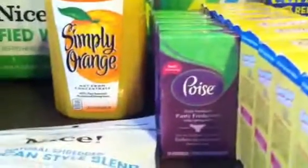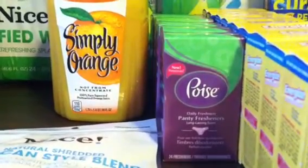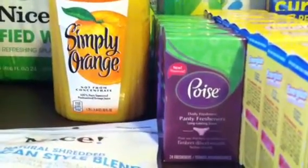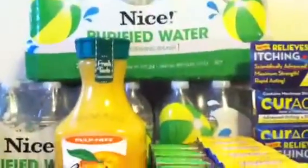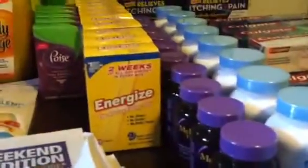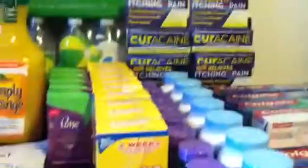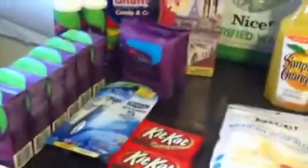There is a $2 coupon in their booklet for the Poise, and if you have a $3 manufacturing coupon — they're $3.99 — if they let you use both coupons, it'll be a $2 money maker. I threw in the orange juice and the water as fillers. If you guys don't want to do all what I did, I would just do the Energizer and the Cure Cane and keep rolling back and forth — you'll pay about a dollar out of pocket, so 50 cents each.